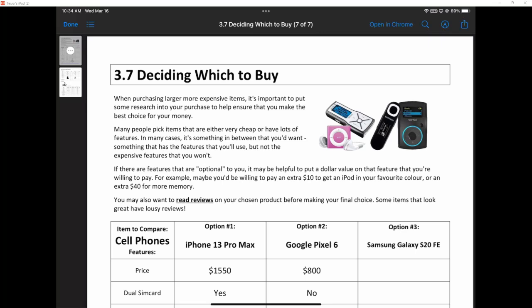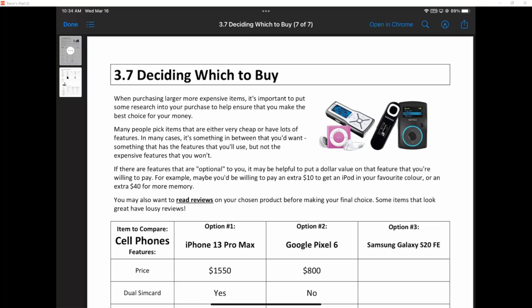So what we're going to do in this one is I'm going to just basically start off with one example of how to look for information and then a couple examples, shorter examples of how to use the information to make your decisions. Now, I will also point out that one thing that this does not take into account that you might want to do is actually read reviews on certain products. So if you're trying to decide between three or four things, maybe you're looking for a new stereo for your house or a new television, you might want to read reviews and just find out if one of them is really highly recommended or if one of them has a lot of issues with it. And that may change your decision as well.